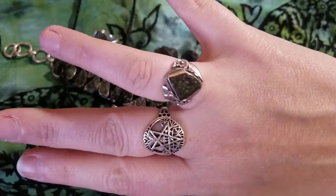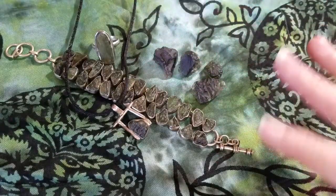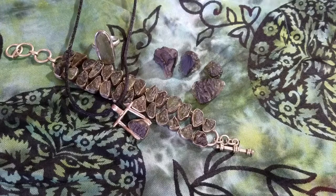I'm wearing my Moldavite ring right now, and I am always wearing at least one piece of Moldavite. It activates the entire chakra system. It stimulates Kundalini. It activates the psychic centers, and it's said to do so very powerfully. It activates visions and dreams. It is said if you sleep with it under your pillow, and I have talked to people with this experience, that it gives them crazy, vivid, wild dreams.